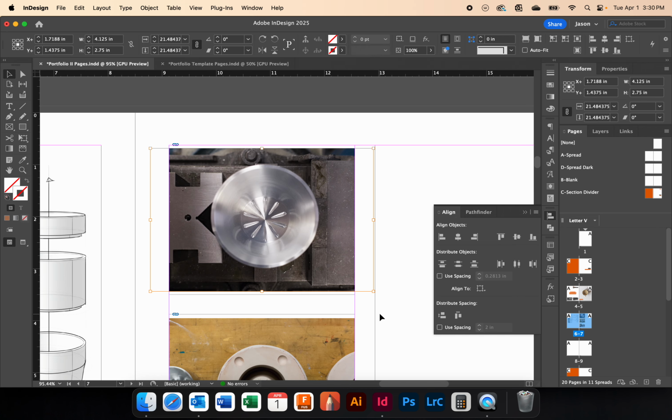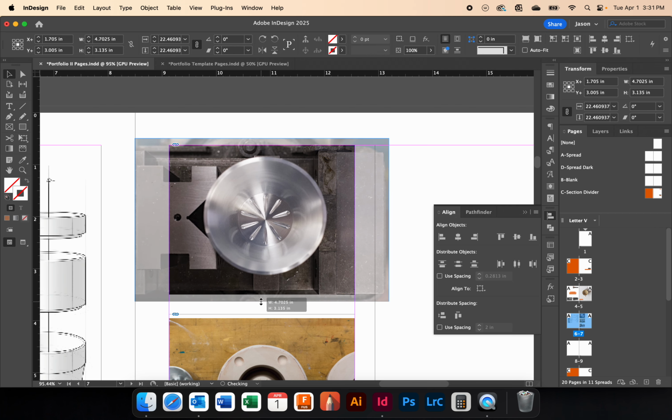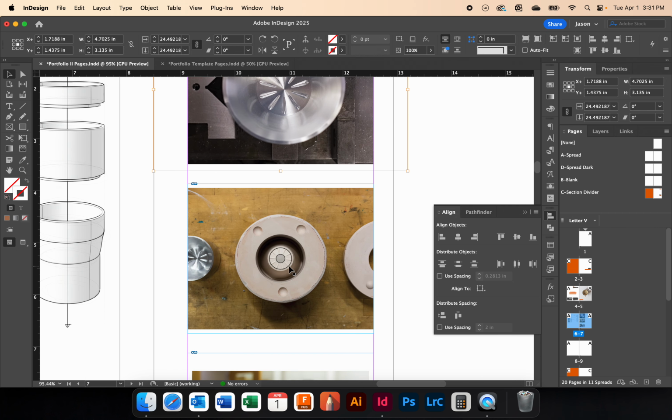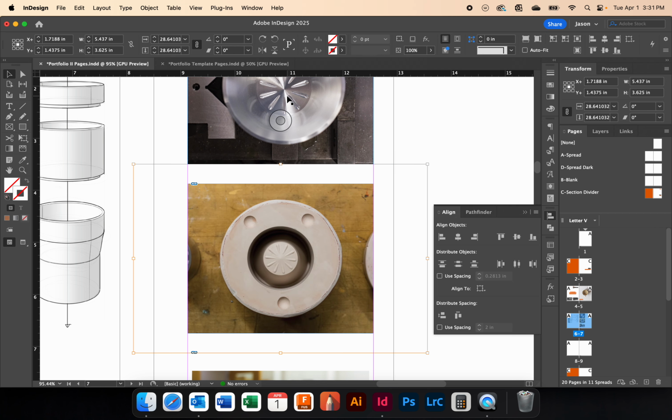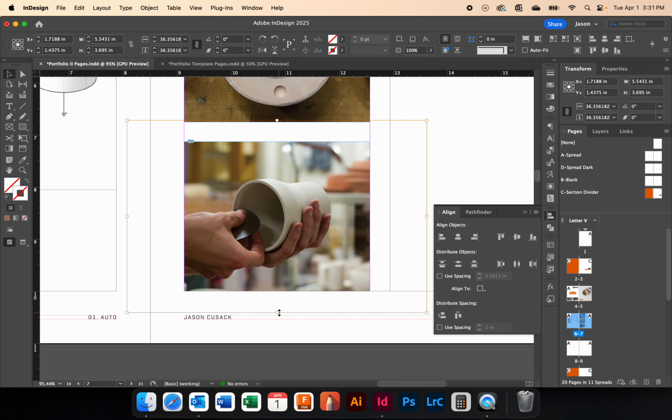It really bothers me that InDesign does that. I'm trying to just zoom into the page, but when I'm hovering over the image, it scales the image, which is annoying to me. But anyways, I'll scale these guys up. Maybe I can just make that guy even bigger. Same thing here. I'll scale this up to show that now this is kind of the pattern and this was the mold. Scale up to see some of the finishing techniques, carving out the edge of that cup.